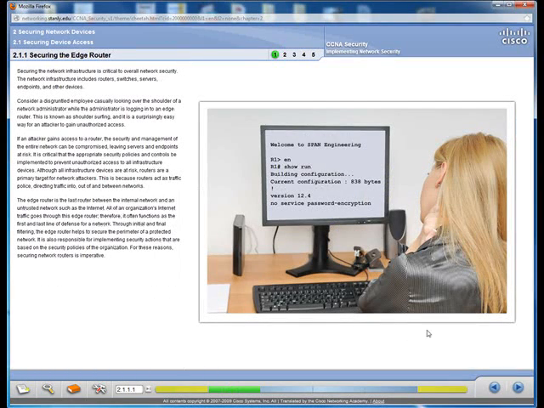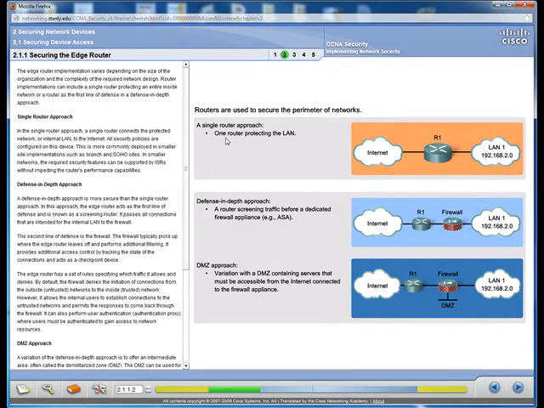First thing we're going to do is just talk about how do we secure this edge router, and what is an edge router? Here's three different examples of ways to secure our networks with an edge router. One would be connected to the internet. We have a single router which is connected to our internal, we'll call this our clean LAN, and our external, which will be the internet or dirty side of our network. And then we will allow security features, ACLs, etc., to block incoming connections, only allow outgoing connections, items of that nature. This is not the most secure, but it is a cheap way of doing perimeter security.